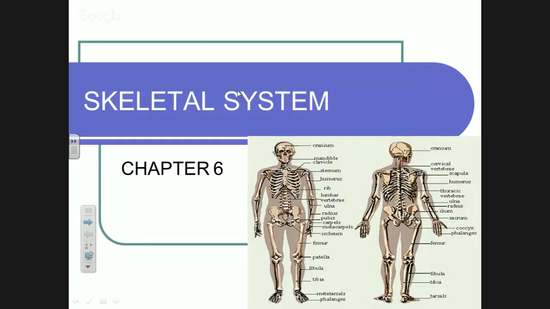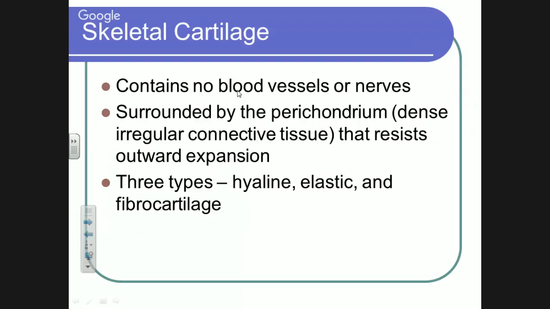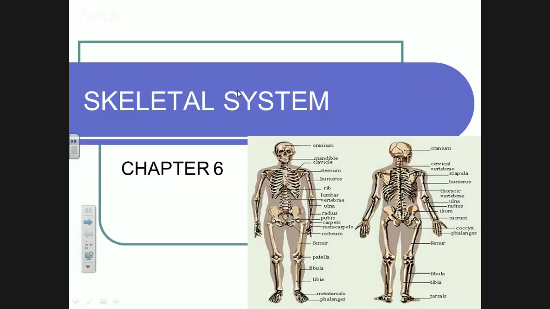This is only a few of the bones that we have. You will have to know all of these and more. But before we do this, the major tissue that forms your skeletal system is what? We learned this in pathology. Osseous tissue, right? Bones. And it forms most of the skeleton. The skeleton, however, also has a lot of cartilage that we're going to talk about in just a second.